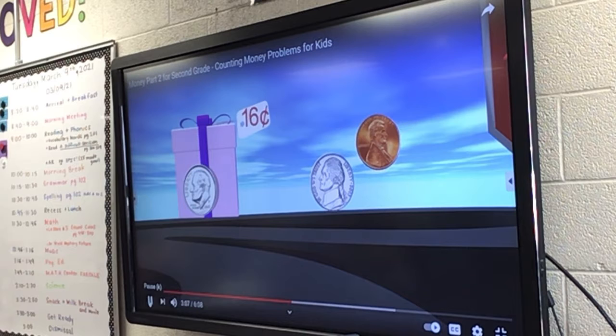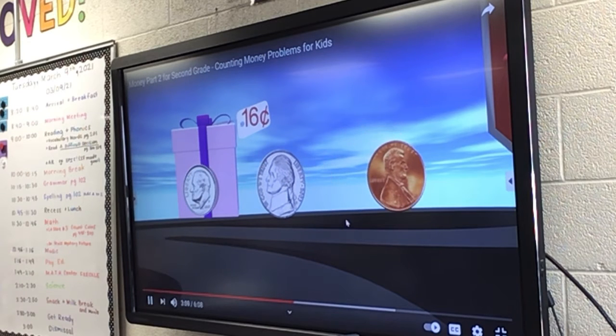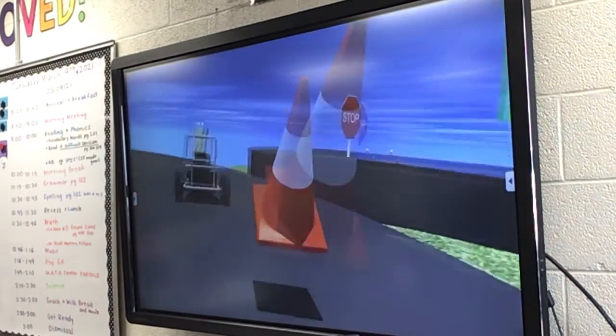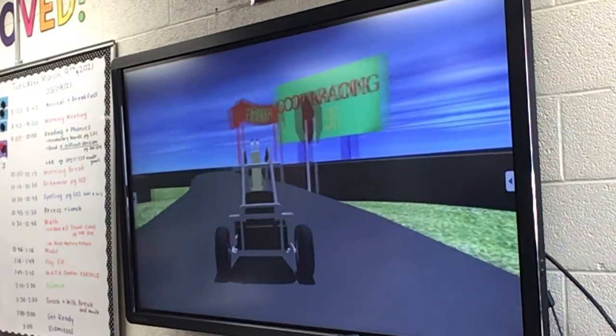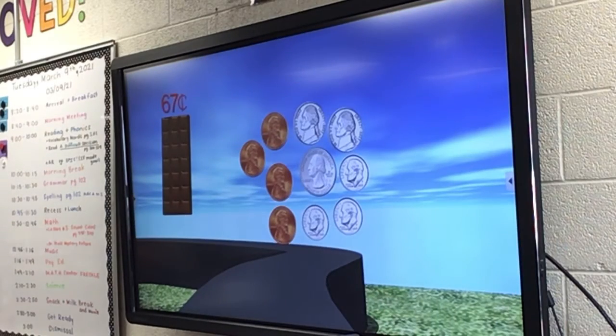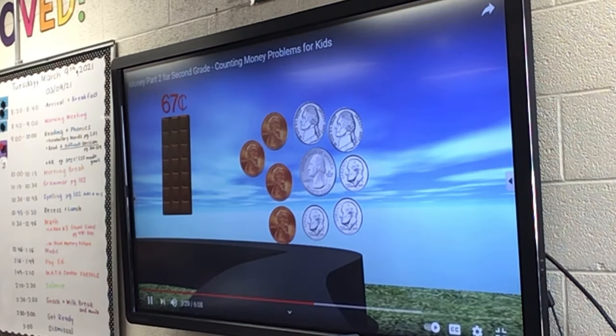Yeah, we've already figured it out. If you said the nickel and the penny, you are correct. We now have 10 plus 5 plus 1, which equals 16 cents. Great job, guys. You have the 1 to the 5, it's 6. We have 10, and 6 to 10, it's 16.